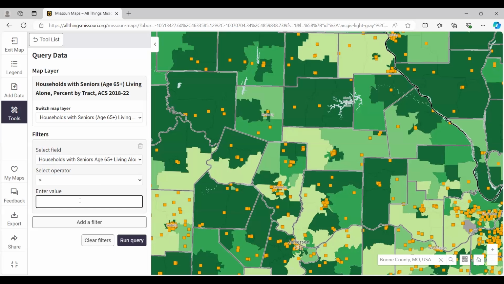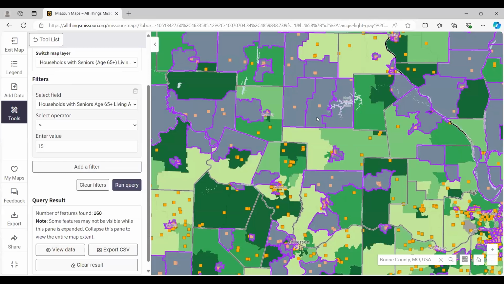So if I were to put in, for example, 15 and run this query, all of the census tracts that are highlighted and that populate are ones where the households in that given geography, 15% or more of them include seniors that are living alone. Sorry for the confusion there.